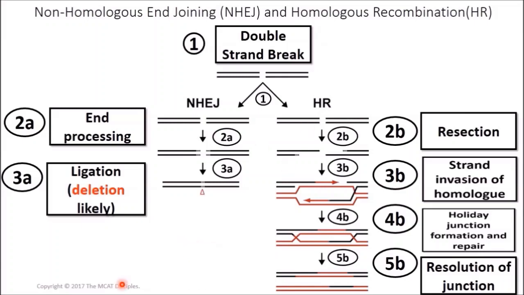That's all you need to know. Homologous recombination is the one that's mostly used. The only time you use non-homologous end joining is when you don't have a homologous chromosome to use, like if you're a sperm cell or something. But if you have a homologous chromosome available to you, that's what you're going to use. You're going to use homologous recombination because that's the one that is better. That's the one that will not likely lead to a deletion.